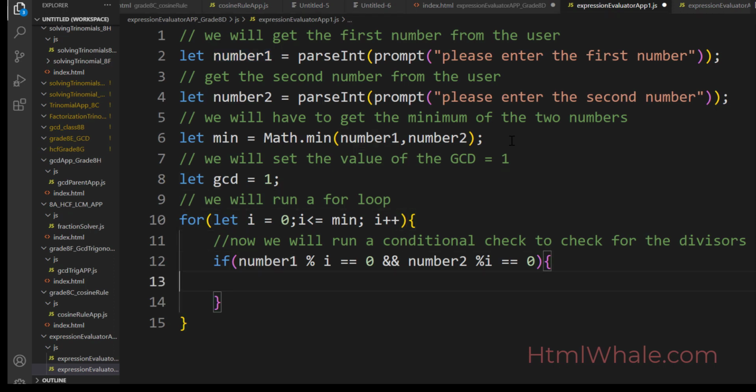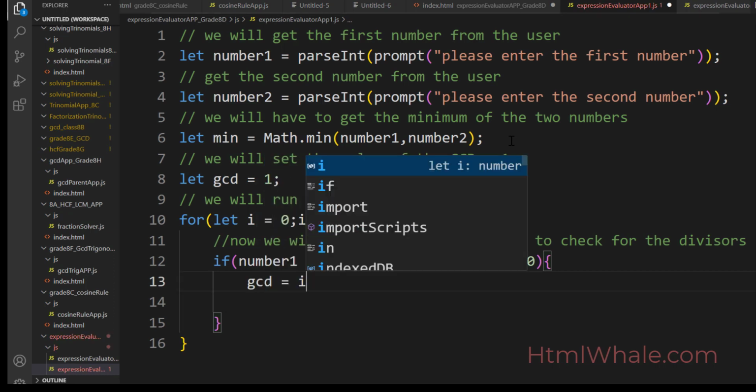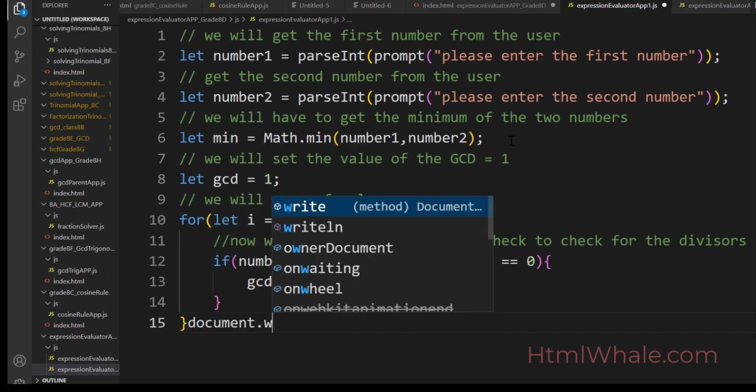Then I come over here and state, if this condition holds good, then you change the GCD value. So GCD will be equal to i. That's it. This alone will handle all the requirements that we need to extract the value of GCD. Got it, right?